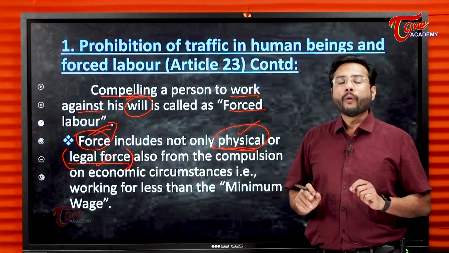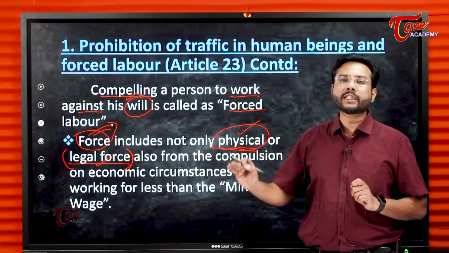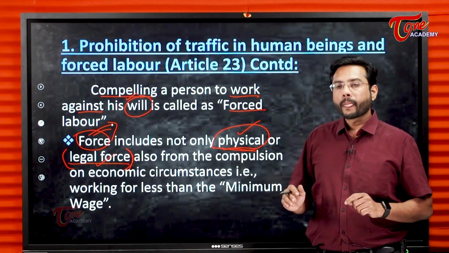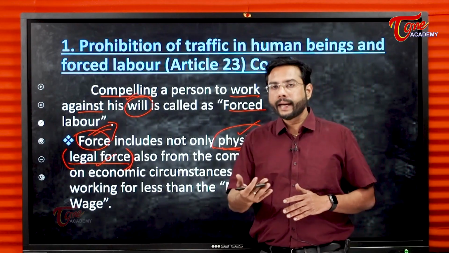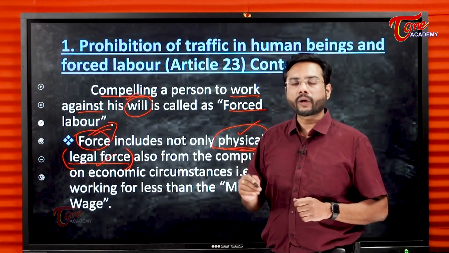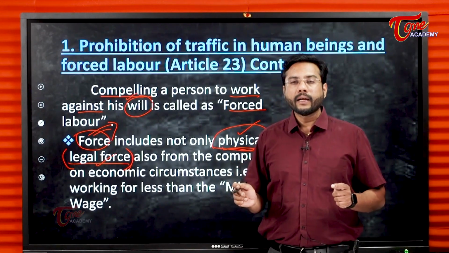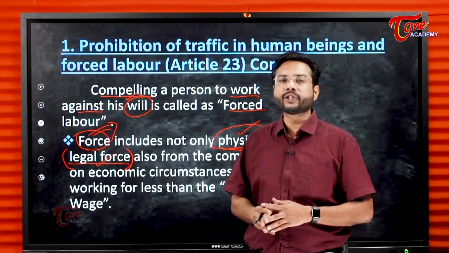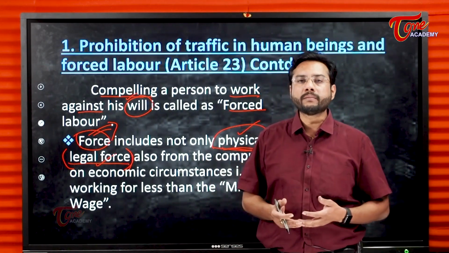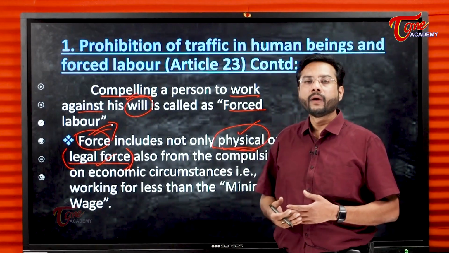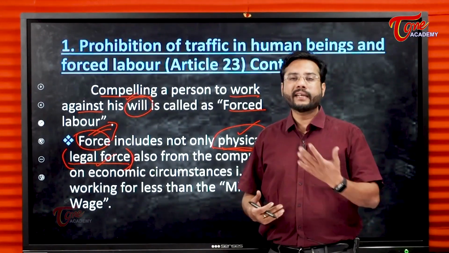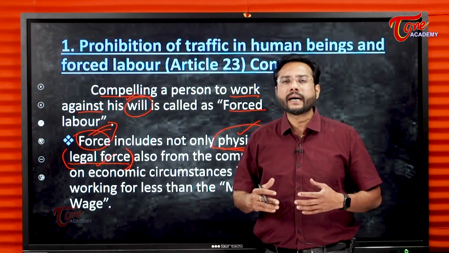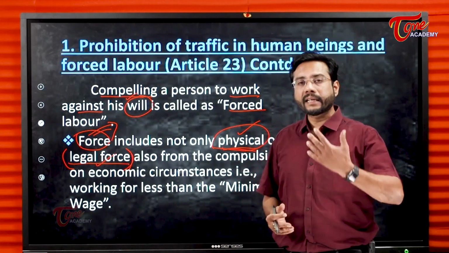But imagine what would happen if there were no such clause or no such section. That particular employee may not knowingly enter into the bond or sign the contract, and then he doesn't like the work or the way the organization is functioning. There may be more bossism, there may be a hierarchy which he may not be interested in. So there may be many reasons, because he cannot work against his morality, against his ethics.